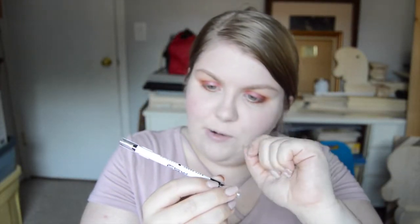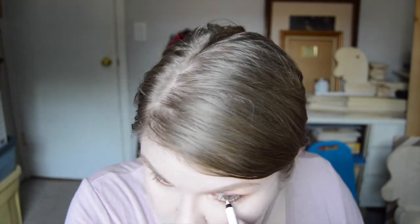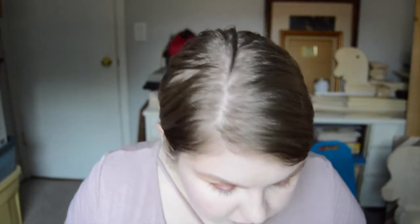Okay, so this is the Katy Cat Eye pencil in Kitty Whisper. Not gonna lie, I don't like the name of her products. But hey, I'm just gonna put this on the waterline. It does not seem to be working out. Okay, that did not work at all, unfortunately. I'm gonna have to try it out another way. So, and we're gonna go in this way.